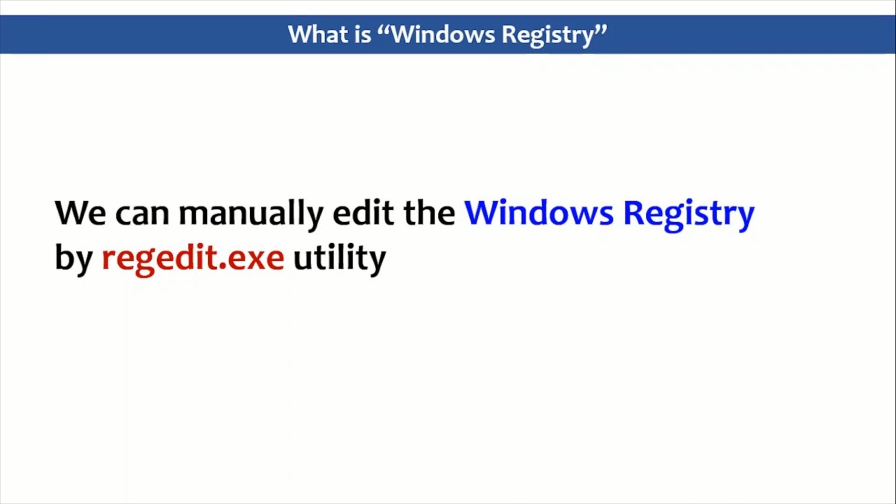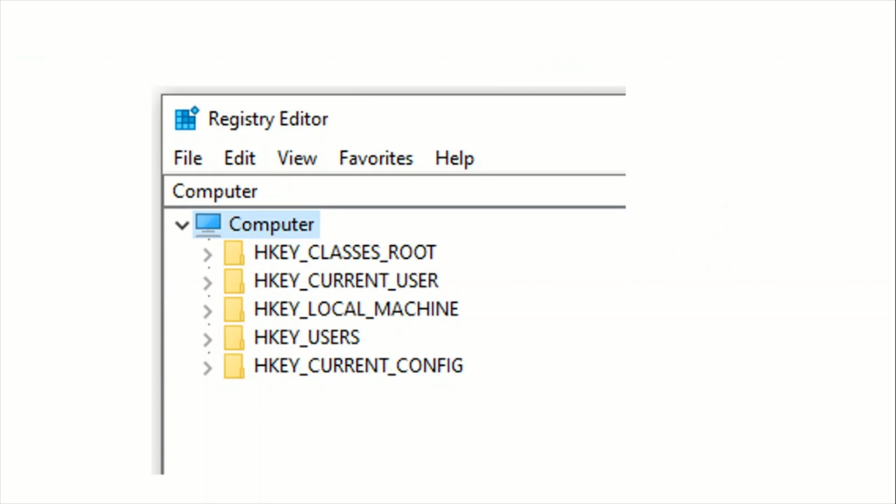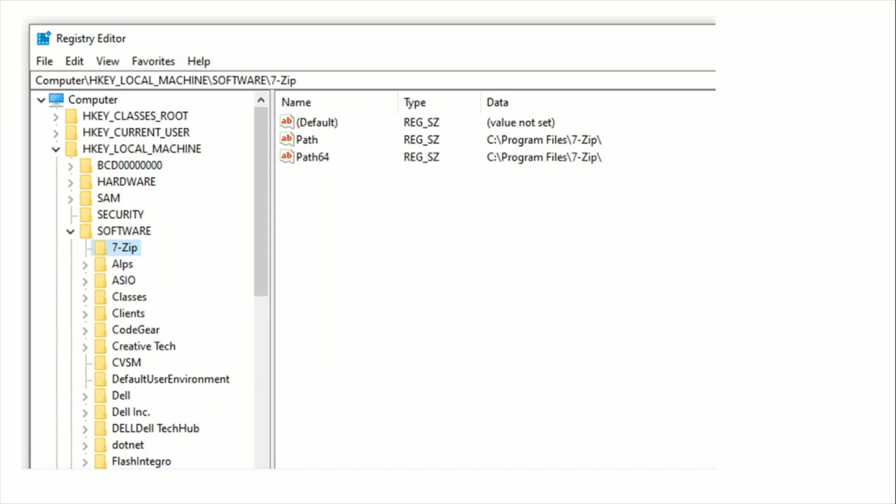And we can manually edit the Windows registry with the regedit.exe utility. It's very easy, just right click, run regedit.exe, and you will come to this particular interface. This is our registry editor. So let's get into the registry editor now. I've just expanded a few things over here. Whatever you see over here, HKEY, these are called hives.